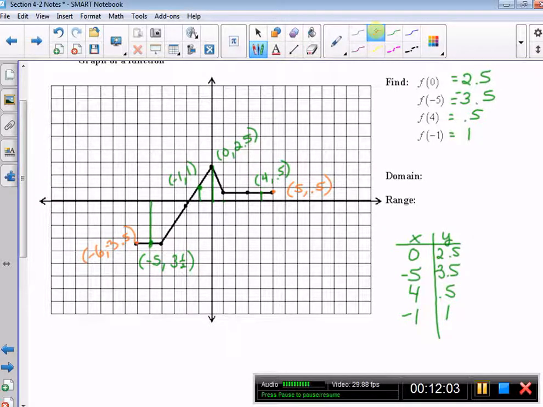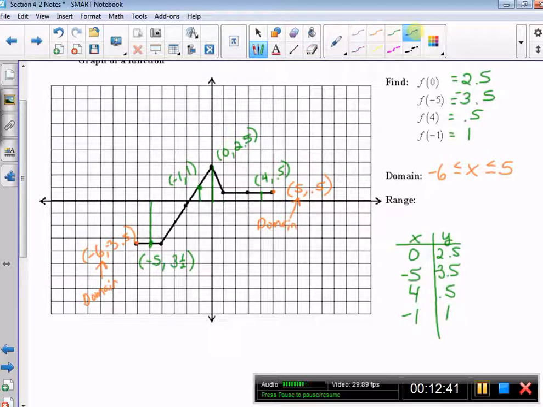And since they are all connected and they're not like pointing away from each other, it's a conjunction or an and. So we say the domain is negative 6, less than or equal to, because it's closed circle, x, less than or equal to 5. I'm looking at my total possible x coordinates. Now for my range, okay, so the negative 6 affected my domain and the positive 5 affected my domain.